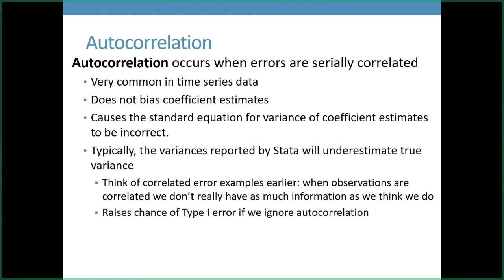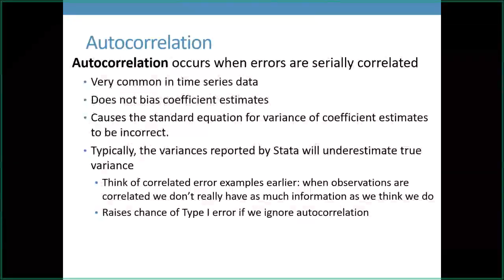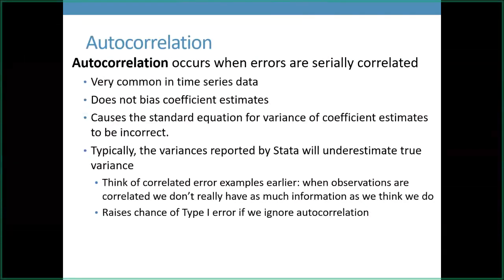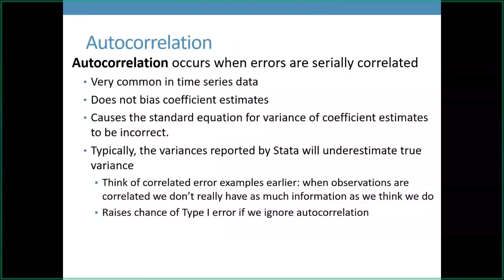So autocorrelation: in Econ 272, we call it serial correlation. The more official term is autocorrelation. Serial correlation is just errors being correlated generally. Autocorrelation is when they are correlated across time. And so like I said, it causes the estimates of variance to be screwed up and typically underestimated. So your standard errors are too small, your t-statistics are too big, your p-values are too small, and you're way, way too likely to claim that things are statistically significant.